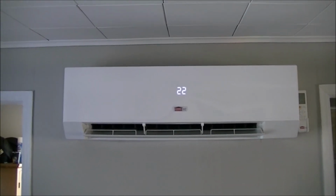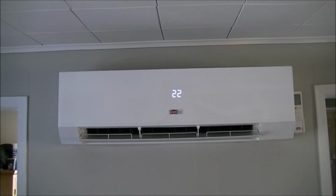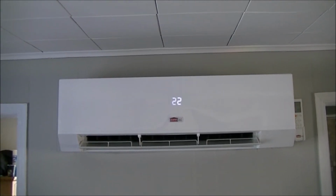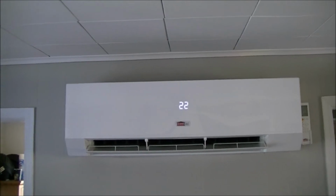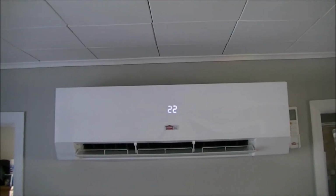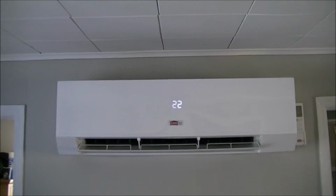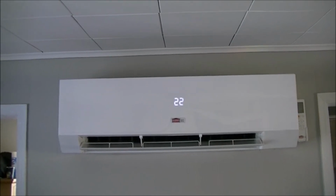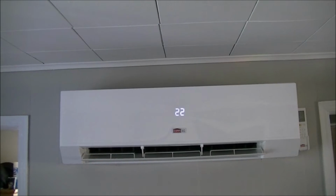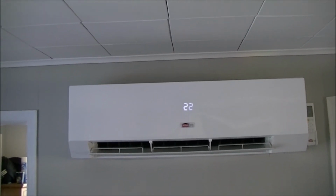It runs on two 20 amp fuses or breakers. It's a 14 gauge wire that runs through the unit. I think it's out to the main unit outside and basically internal stuff. So it's not like real heavy gauge, high voltage wiring, but certainly it needs 220s to run efficiently. And I think the unit basically draws temporarily about 15 amps, maybe, probably less.